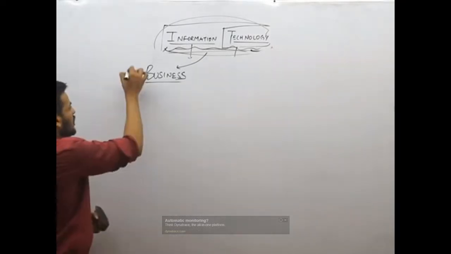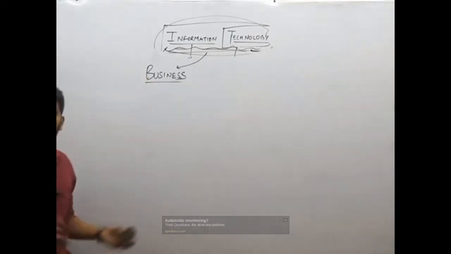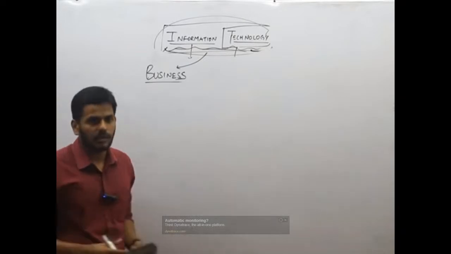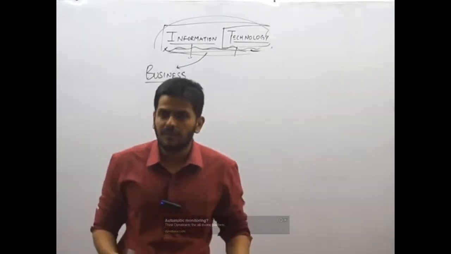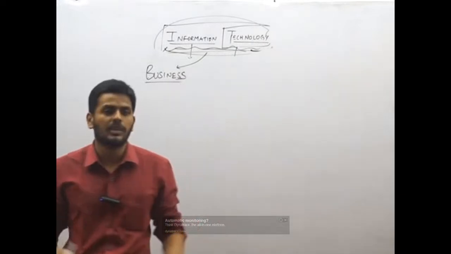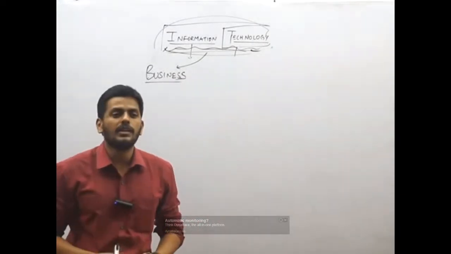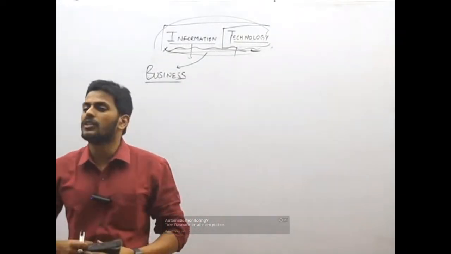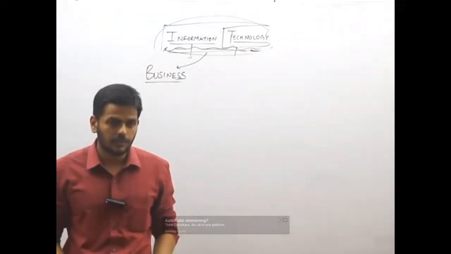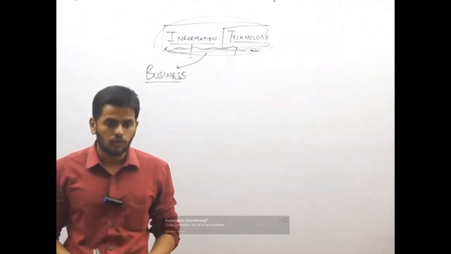This subject has only 5 chapters. Again, like I said, 57 marks. 50 marks is what you're supposed to write for. 57 or 58 marks could be something including choice. So please be very sure that there are going to be questions from all the chapters. There's nothing that you can leave in choice, right? Because of the limited syllabus.